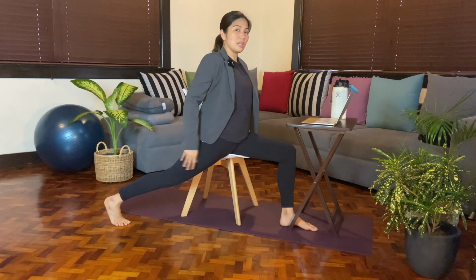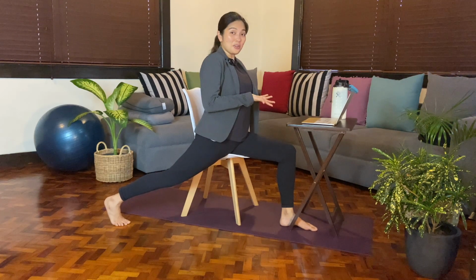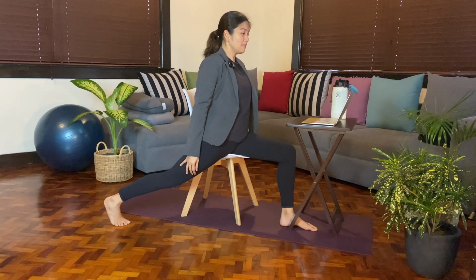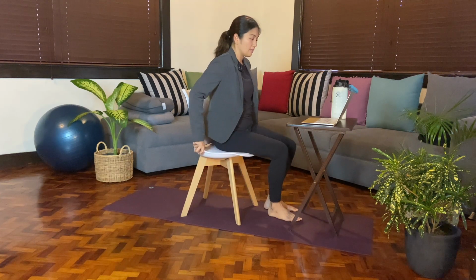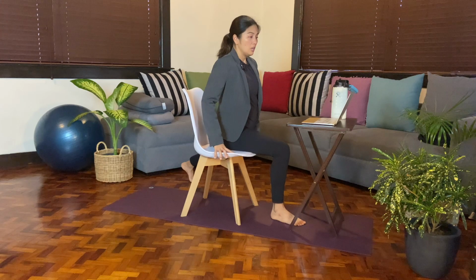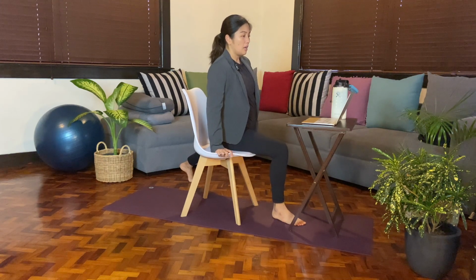Breathe towards this area. Okay. Maybe looking at your meeting and still smiling. One more breath in. And then as you exhale, you'll slowly release. Now make sure you do that on the other side. Okay. Ground your right foot in front and then start to extend the left leg back. So make sure that your right palm is anchoring you down on your chair. Otherwise, you'll fall off. Okay.